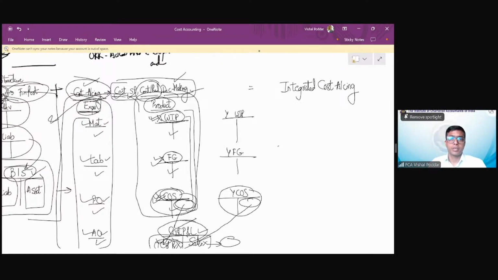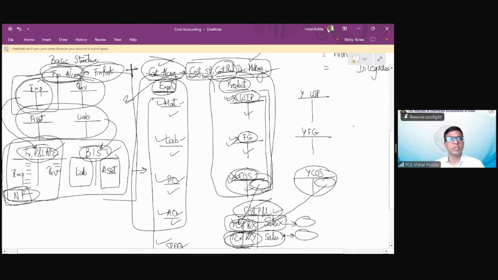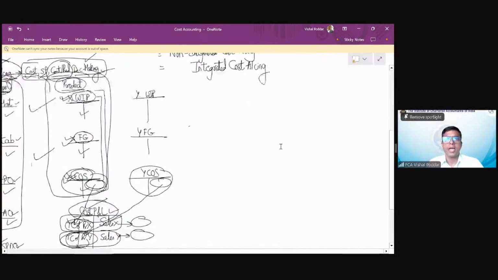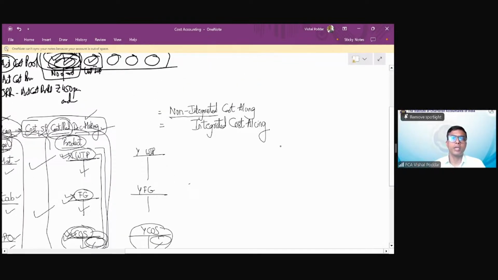The second possibility is that you don't merge them, keep them separate. In that case, you will have a separate set of books for your financial accounting, as you are doing from standard 11, and a separate set of books for cost accounting. So you will have two sets of books, as you can see on the screen. One set of books will have all these accounts and these reports. Another set of books will have these accounts and the follow-up reports. So you'll have two separate books of accounting, one for recording financial, one for recording cost. That approach will be called non-integrated.